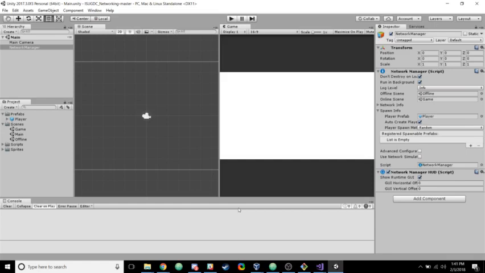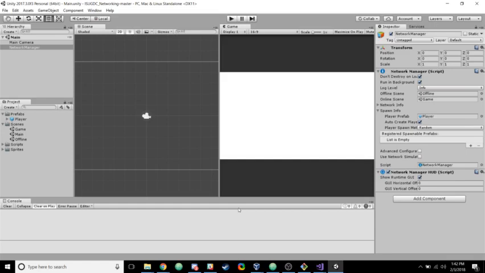So if you put something in Start in a script and just set its position? Kind of, but not specifically, because the network manager is the thing that's spawning you. You could get rid of the network manager and spawn it in yourself, or do a round robin thing, but that's a little more complicated because you have to put in vector 2s or 3s and actually tell it where to spawn. But I can push down the ground then. Yeah.